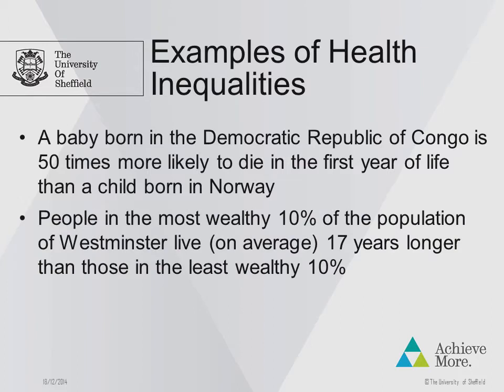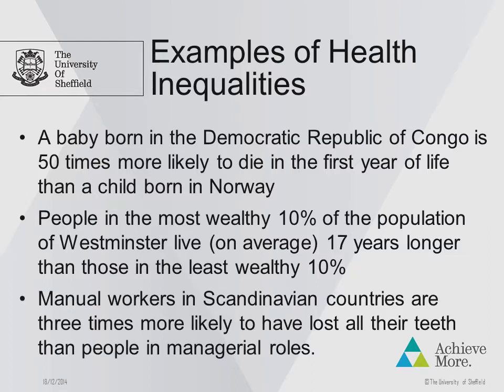People in the most wealthy 10% of the population living in Westminster live on average 17 years longer than those in the least wealthy 10% of the population. Manual workers in Scandinavian countries are 3 times more likely to have lost all their teeth than people working in managerial roles in Scandinavian countries. All of these are examples of health inequalities.